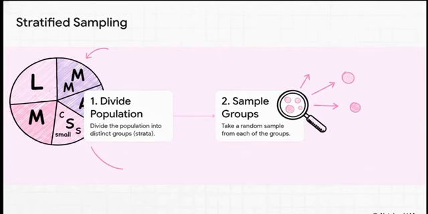Okay, listen up, because this one is a huge deal on the exam. Stratified sampling. It's a two-step dance. First, you slice up your population into different groups, or strata, and these groups can't overlap. Think large cap, mid cap, and small cap stocks. Then, step 2, you do a simple random sample inside each of those groups. The key takeaway here, this method guarantees that you get a little bit of everything. You're making sure every category is represented.